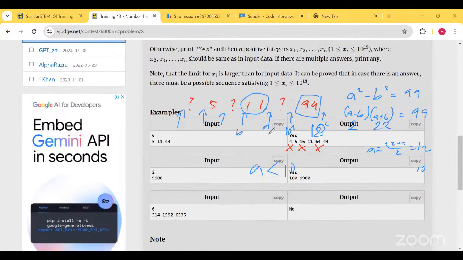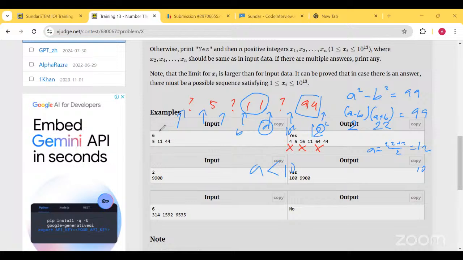And every square number less than that is accepted. For example, 9 squared, then just make it the difference between these. If this is 8, just make it the difference between this and so on. So just choose any value of A as long as it is less than 10.